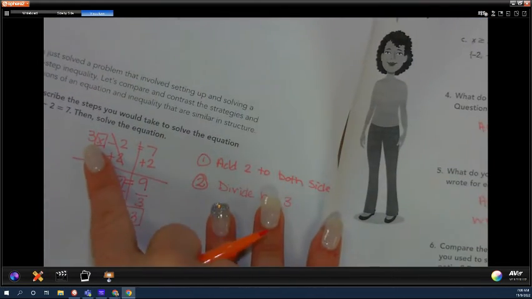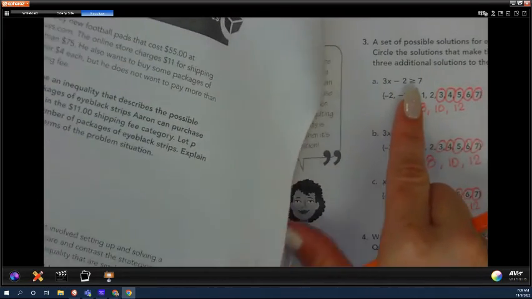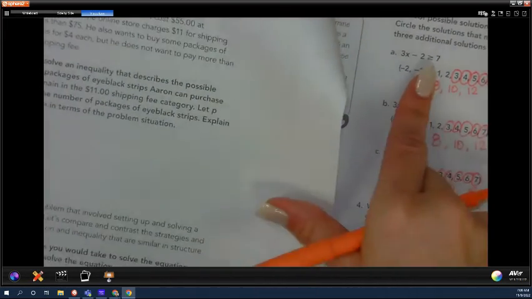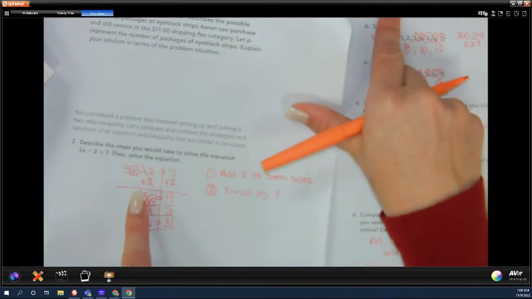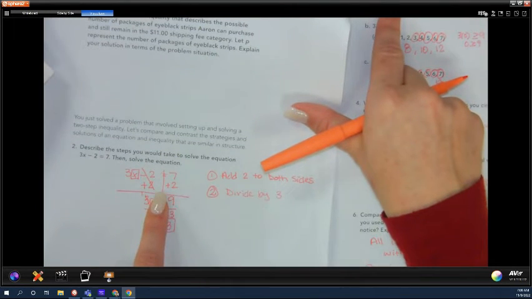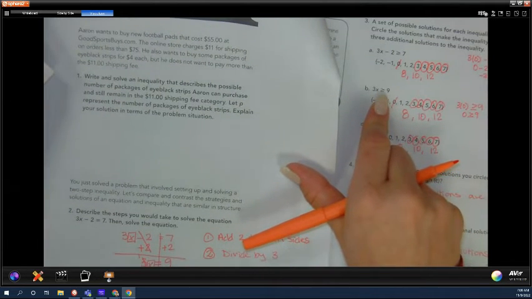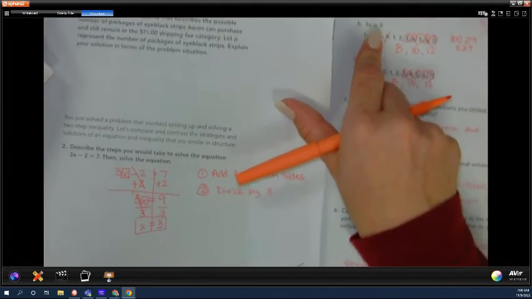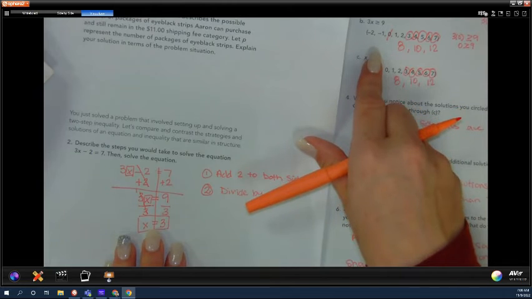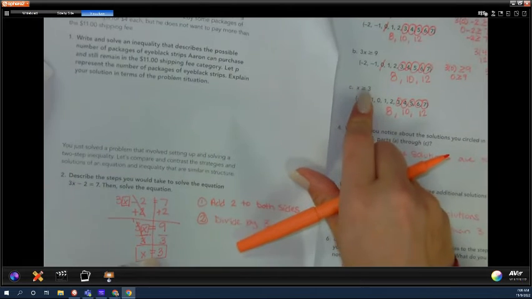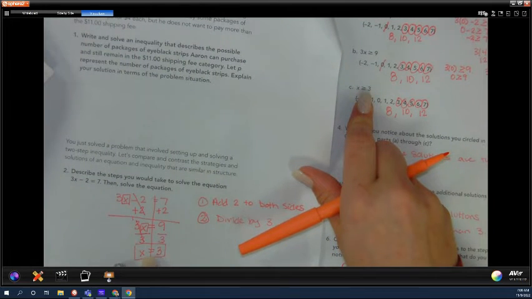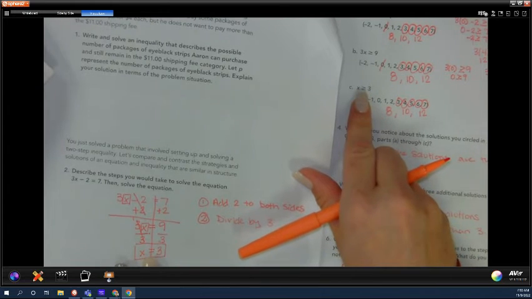My first step, I have this equation, 3x minus 2 is equal to 7. Well, all I did was replace that in the exact same equation with an inequality. Our first step was I added 2 to both sides to have 3x is equal to 9. Well, look, 3x is less than or equal to 9. Then I divided by 3 to get x is equal to 3. Well, I have x is less than or equal to 3. I think that's greater than. I get the number names mixed up. So then I have x is greater than or equal to 3.